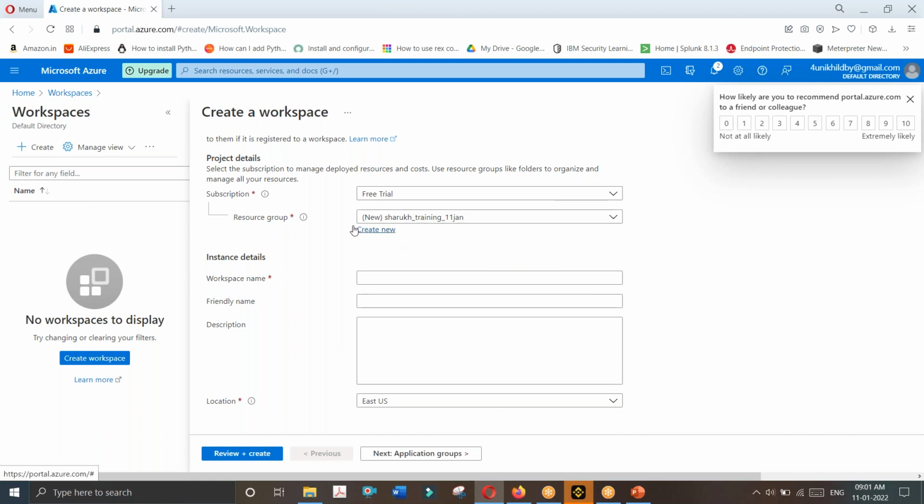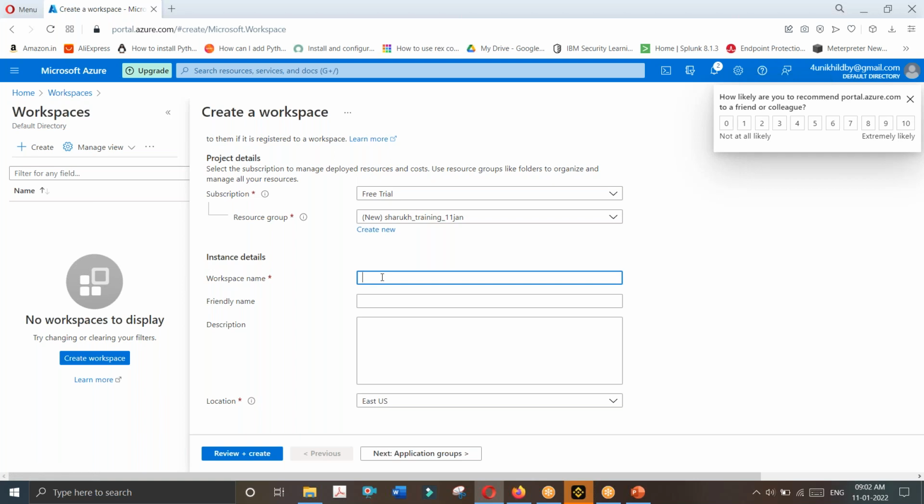I can add virtual machines, storage accounts, a workspace, Sentinel, and everything will get stored there. This is basically a centralized repository of the resources you have created. You can view them, delete them, and permit access to them accordingly. Okay, so I'm creating this new one.